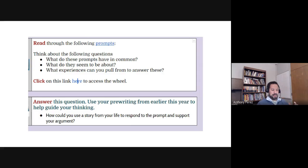Like I think a lot of kids, and no fault to their own, see prompts in sort of isolation, and then they usually see them in a testing situation, right? Like you have the rest of class to finish this, and they don't see that all these prompts really are about kind of big ideas that hopefully they can write about if they take some time to think through it. So, seeing all the prompts together in a situation where they're not tested, they're just thinking about them and seeing them allows them to kind of de-escalate whatever they're feeling about the prompts in the moment. So it really builds some confidence towards that.